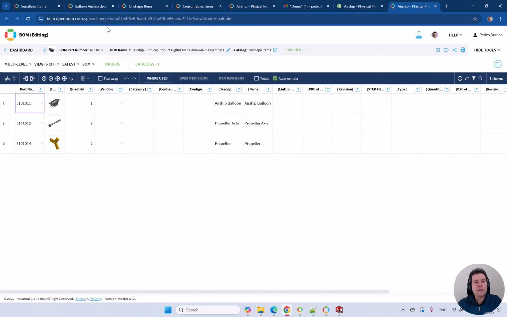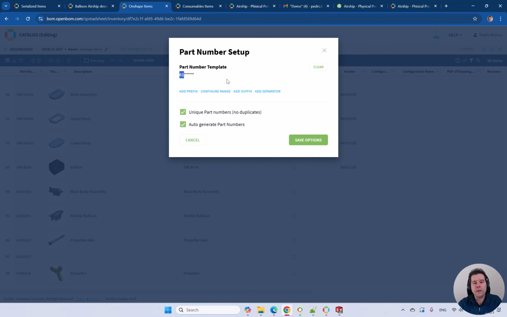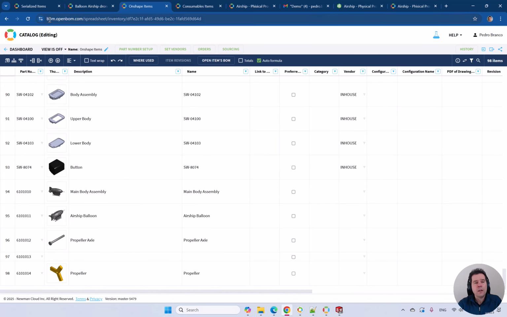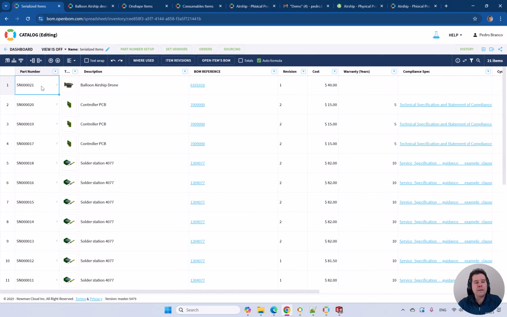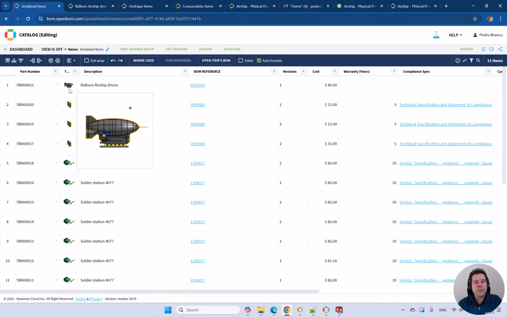So you're going to need another catalog. In this case, the product is stored in a very simple catalog, the Shape Items catalog. It does have a part numbering setup with a prefix and a counter. We're going to need another catalog for the serialized version of the product. This is when you create a serial number. In this case, we have a serial number, SN, and a counter, to record the physical product. So this is where you create another catalog.